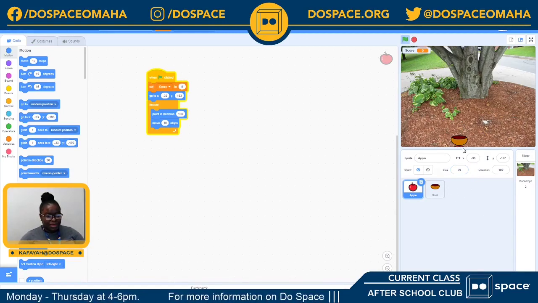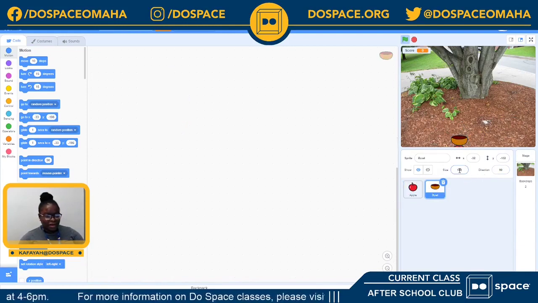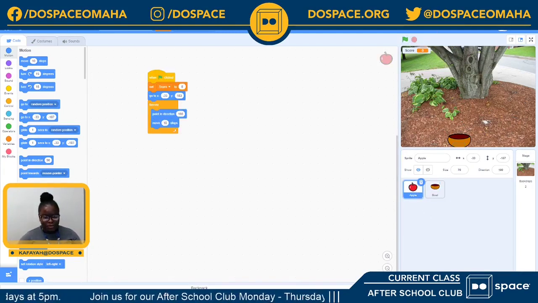And now that my apple is smaller, I also want to make sure that my bowl is big enough to accommodate all the many apples that I'm going to be collecting today. So now I'm going to change the size of my bowl. I'm going to make my bowl bigger. So I would maybe make my bowl double the size of my apple. Since my apple is 70, I want my bowl to be 140. So right here at the top is where you change the size of your bowl. Can you see? So if we try this again, our bowl is big enough to take our apples. Cool. So back to where we were.